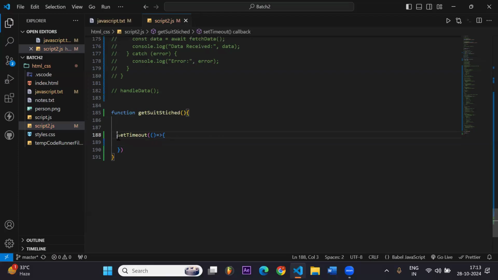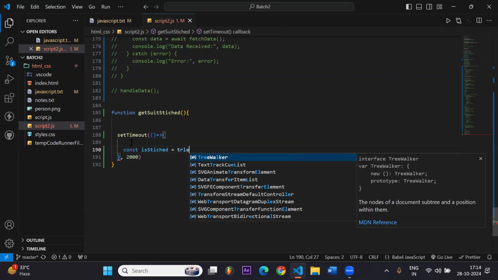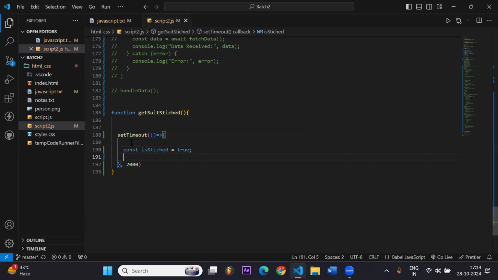setTimeout basically expects two things. First is a callback function here. The second is the time in milliseconds. So I'm writing it 2 milliseconds right now. And what I have to write is that variable that I made, isStitched.